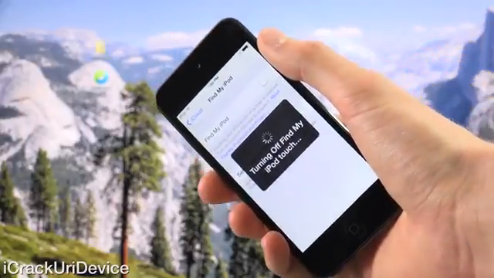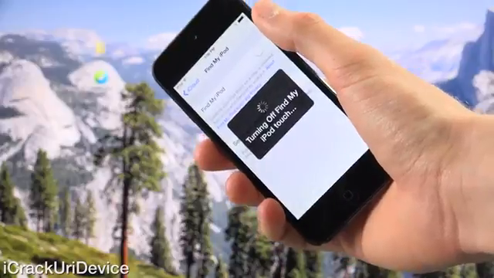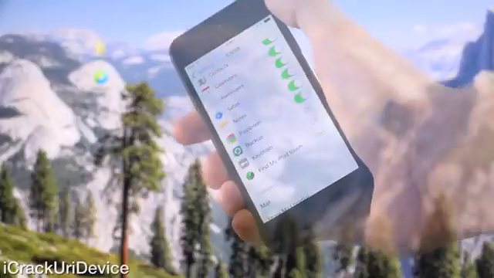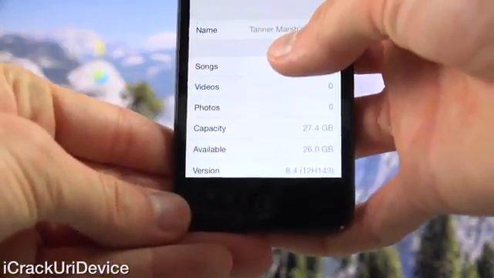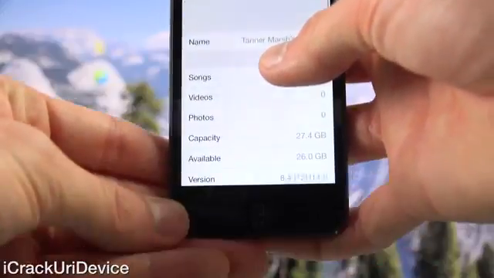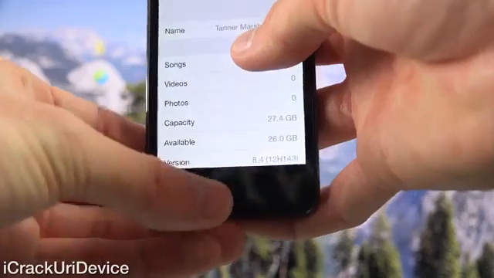Alright, so here we go. Find My iPod Touch is disabling on my 5th gen iPod, and once it does, I'm going to show you guys that it is indeed running iOS 8.4 by going inside of Settings, General, About, and down below at the bottom, as you can see for the version, it does confirm that this iPod Touch is running iOS 8.4.